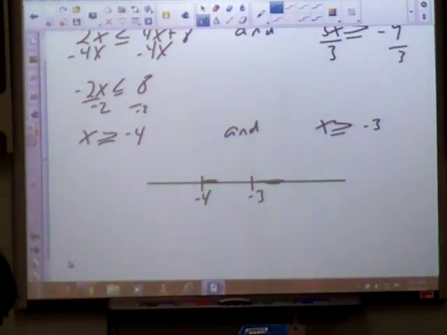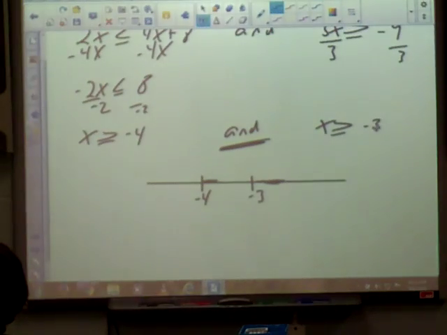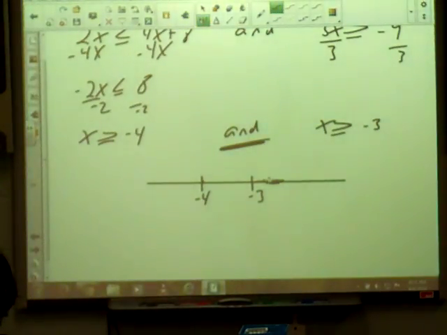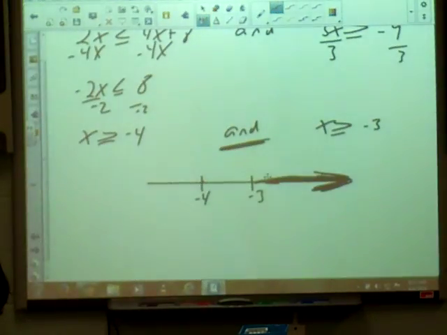So it's not the part in the middle. So I didn't color completely in. I was just trying to give you an idea. If I've got to be greater than negative 4 and greater than negative 3, can I be in here? No, because I wouldn't be greater than negative 3 if I'm in there, would I? So that part just gets left out. To satisfy being greater than negative 4 and greater than negative 3, it can only be that stuff. And then what kind of mark would get on negative 3? Say it again. Bracket is correct.